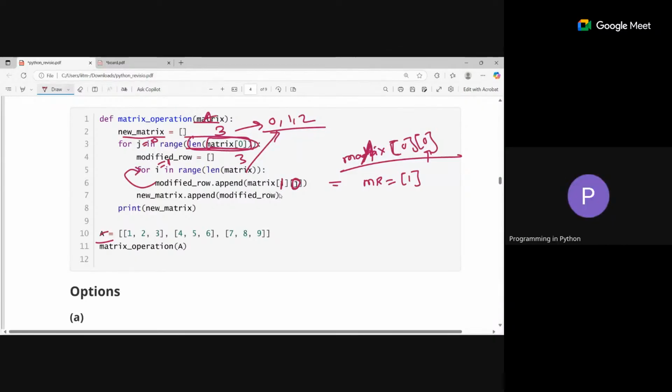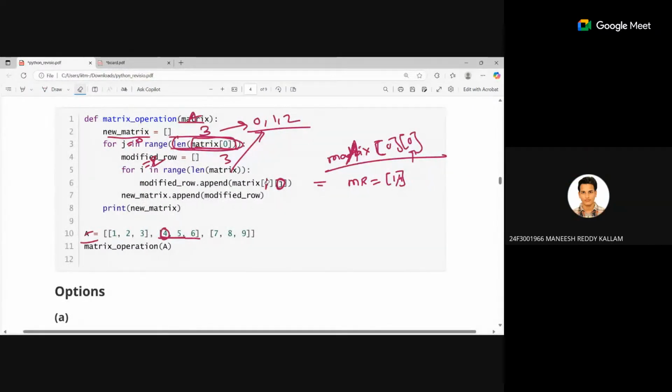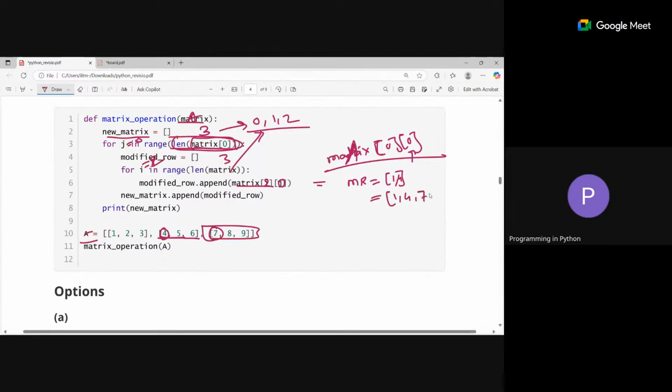Now tell me matrix[1][0]. Four. The first index of the matrix is basically this one. Now the zeroth index of this list is basically 4. So we are going to add 4 here like this, 1 comma 4, right? Go for the next iteration. Here we have 2 comma 0. What is the output? We'll go to seven. Yeah, so we have fixed the j here, right? And we are iterating over the value of i, that is 2 comma 0. So matrix[2] is basically this one, and the zeroth element is this one. So we are going to get 1 comma 4 comma 7, right?